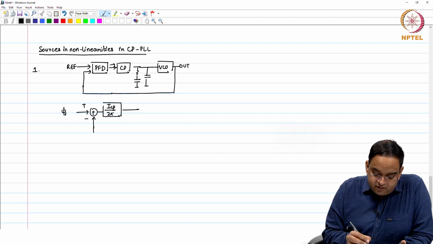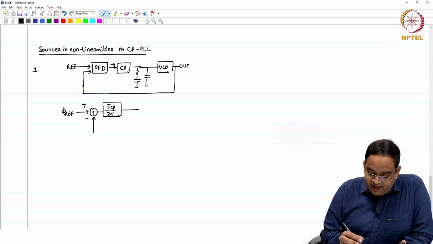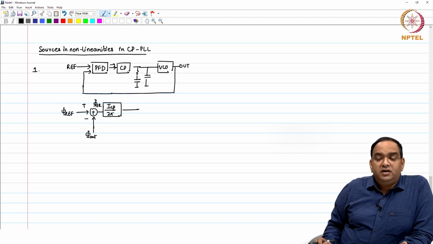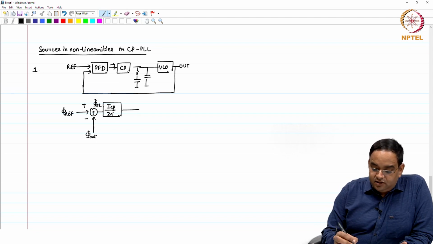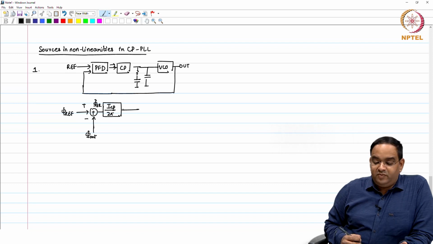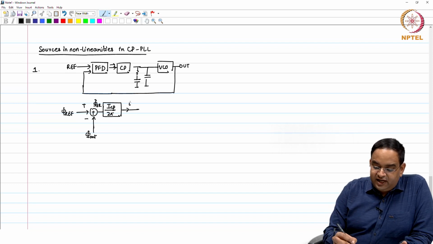So, here if I have any phase error between the input and the output phase, which is phi error, this phi error gets modulated by the charge pump and you get a corresponding ICP gain.